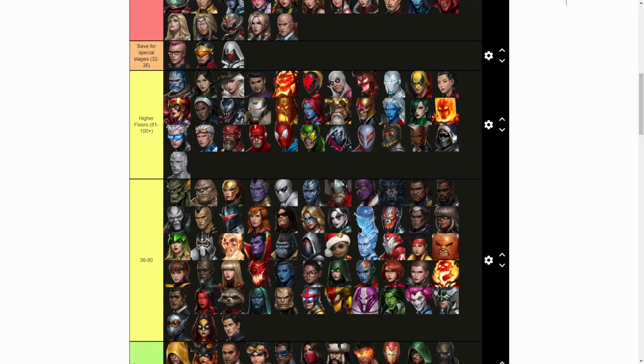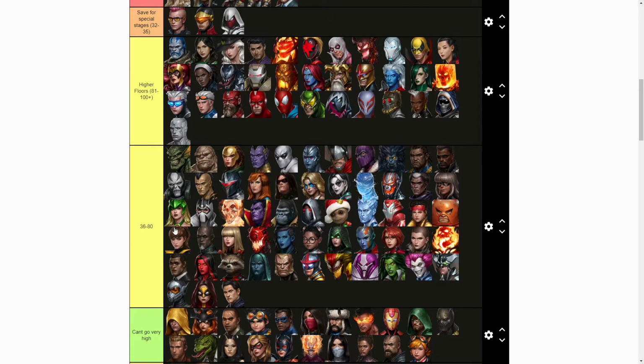Vision needs to take damage, but it's easier for him to take damage, so he can be up here. Thing is here just because I have no idea how much damage he can do when he's awakened. When he's not awakened, even with his base look, he's pretty good for these stages. Abomination at tier 1 is very good. All of these guys pretty much, I'll just say quickly who is good at tier 1.